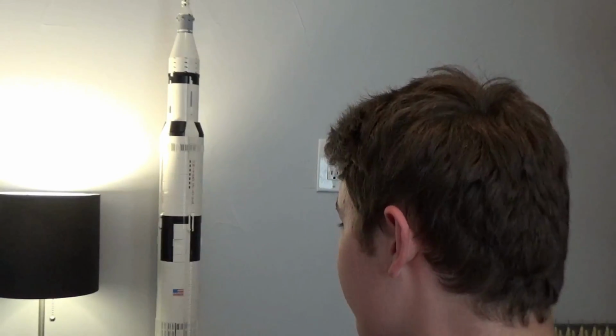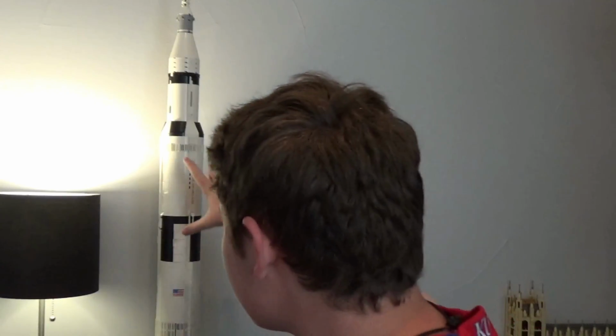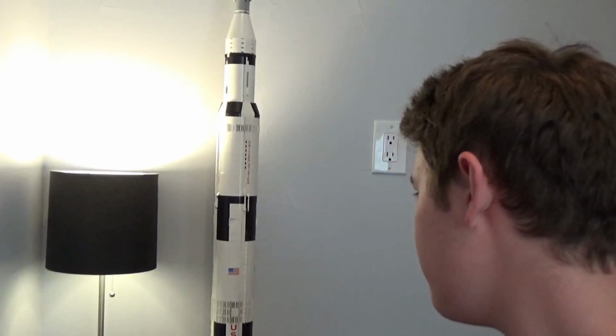It's just, the whole thing is challenging about it because you have these small pieces that attach onto a frame inside, and that is super fragile, and I made a lot of mistakes too, stuff that's easy to miss. If you're going to build this, pay attention to each and every little detail. Make sure you do it 100% correct.